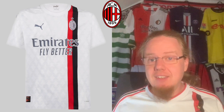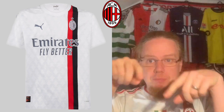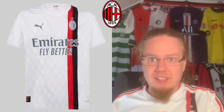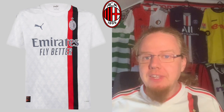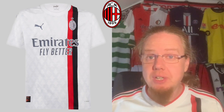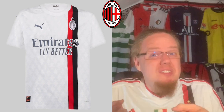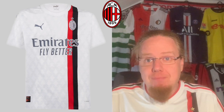I also like that they try to play with the fashion. They took the slivers above and below the circle in the crest to create a very unique pattern, which looks really, really cool in there. And then with gray names on the back, it's a really nice looking jersey. The only downside for me personally is I already have a similar looking jersey. I don't necessarily need this one, but this might be Puma's best effort.